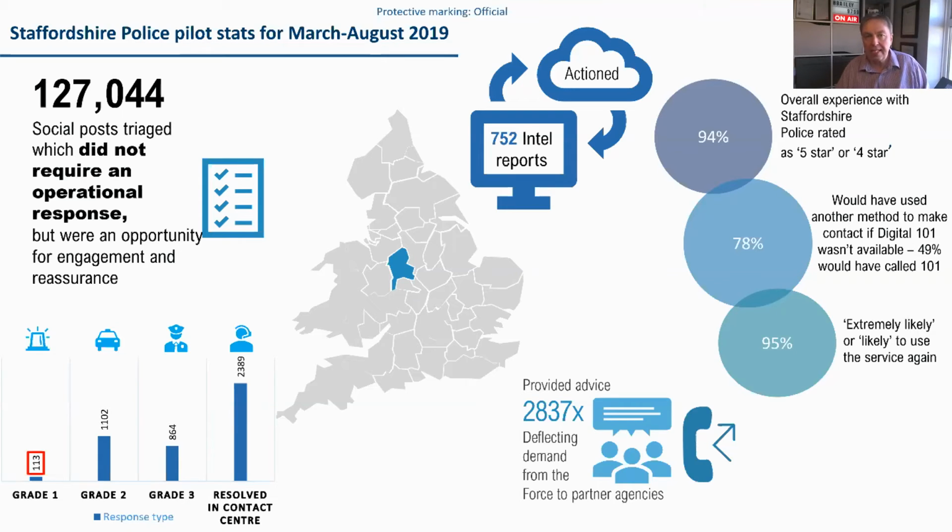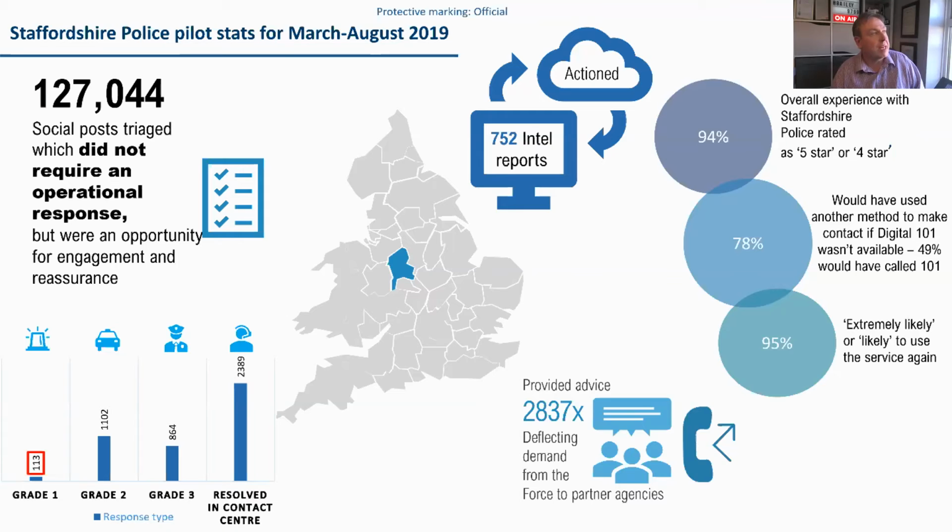But interestingly as well, the things that help us to protect the public: intel, 752 intelligence reports that are actionable and allow us to go and take criminals off the streets. Also, the bottom number there, nearly 3,000 opportunities to deflect calls for service that aren't for policing to the relevant organisation in a matter of seconds, but with a more positive outcome for the member of the public. If you've waited 15 minutes on 101 to get answered and be told it's the council you've got to ring, you're not going to be very satisfied. If within a few seconds of you sending a message on a social media post you're given a link to the organisation that can deal with it, we often get a thank you and a more positive outcome.